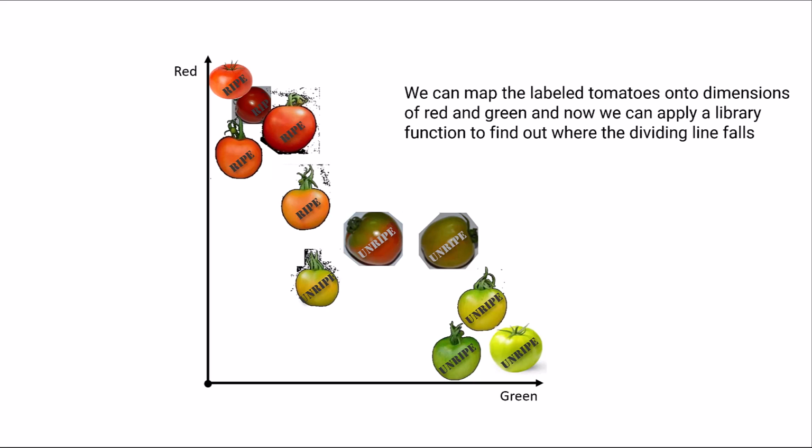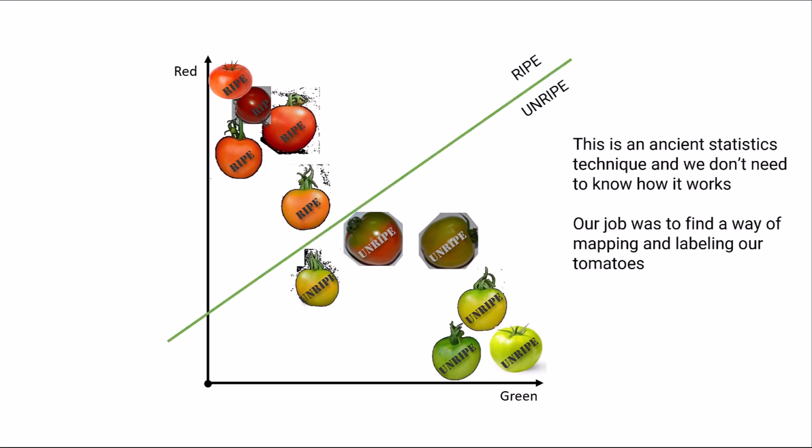So what we can now do is use a piece of code that someone else has written. We don't have to understand how it works, but somebody with a deep knowledge of statistics has written a piece of code that will allow us to draw a line through the middle of this diagram. This uses really well-established statistical technologies that have been around forever. They're complex formulae, and we don't need to worry about how they work. It's well known, it's reliable. What we've done is successfully label our tomatoes and put them into a space that enables that standard piece of code that someone else wrote to draw this line.